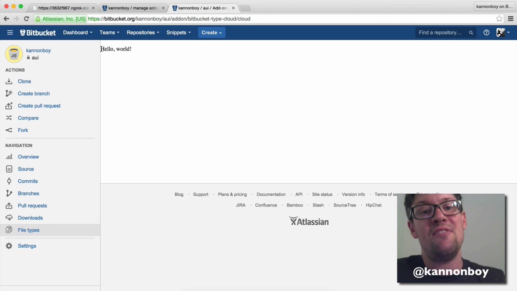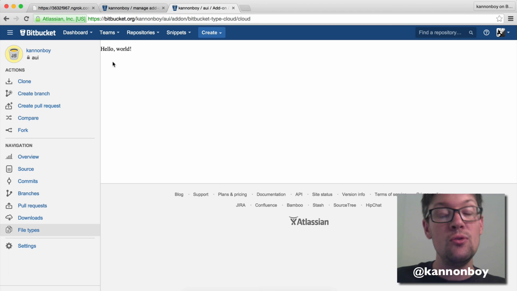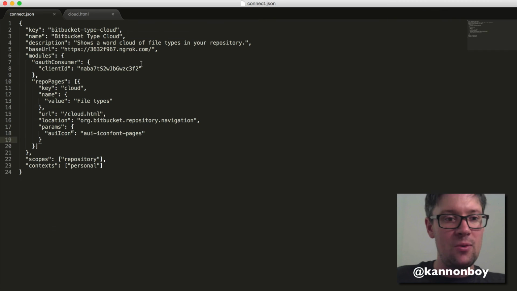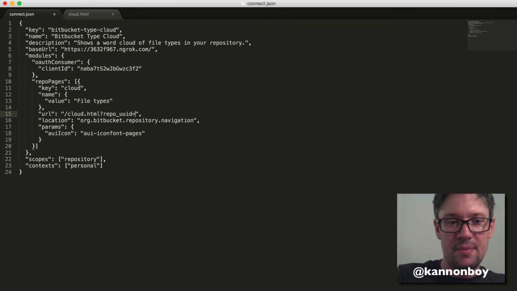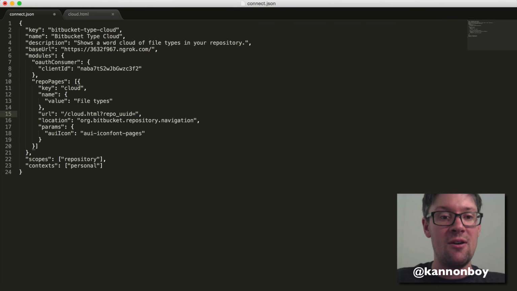So that's pretty neat. We have an add-on that's actually registered a new view inside Bitbucket and it's displaying some information. It's not particularly useful information, but it's kind of fun that we've managed to build something that modifies the Bitbucket UI already. What we want to do now is make the add-on aware of which repository it's been installed into. The way we do that is by injecting a thing called a context parameter into the iframe's URL. In this case, we're going to inject the ID of the current repository.